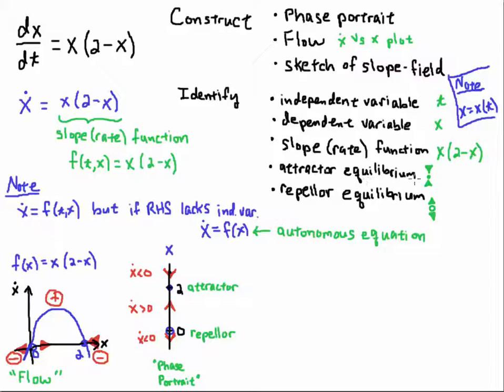So, the attractor equilibrium, that's where the arrows converge, so that's where you'll be decreasing on one side of it and increasing on the other side of the equilibrium. And vice versa, you'll be increasing and decreasing on opposite sides of a repeller. It makes sense, you're repelling away from the equilibrium here, you're being attracted to the equilibrium.